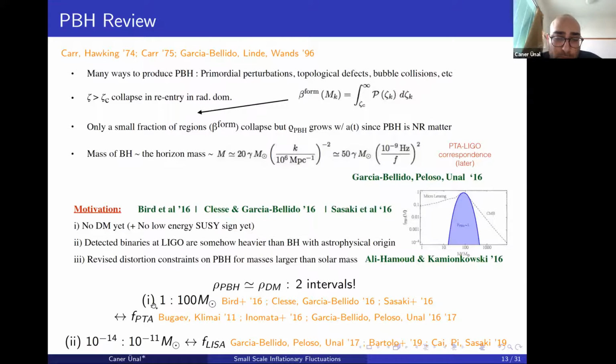This is the 1 to 100 solar mass, finally astrophysical black hole mass range. And the other one is this extremely light region. And it's just a pure chance. When you would like to produce these primordial black holes, you produce gravitational waves inevitably, I will discuss in a second, at PTA scales. And when you would like to produce these, you produce gravitational waves at LISA. So we will conclusively probe these interesting possibilities with these 2 experiments in the near or some kind of a bit longer future.